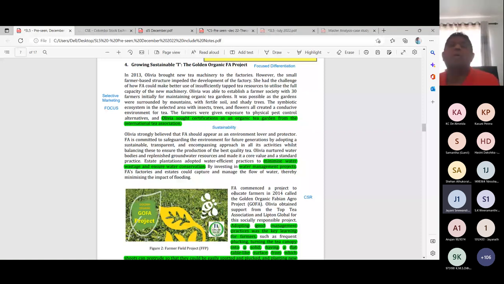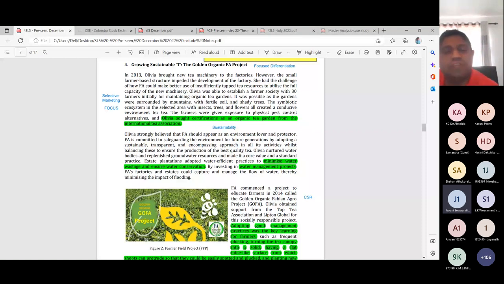So see this, this is a focus strategy in right one of the factories. They want to produce organic tea. So you get the help of farmers also, create a farmer society, and probably she purchased the product from them also and introduce some organic fertilizers, even alternative fertilizers were introduced, and try to get some certificate, ISO certificate, for example.